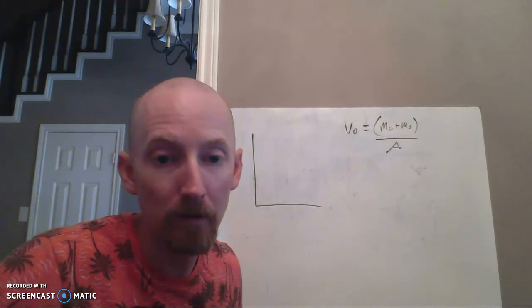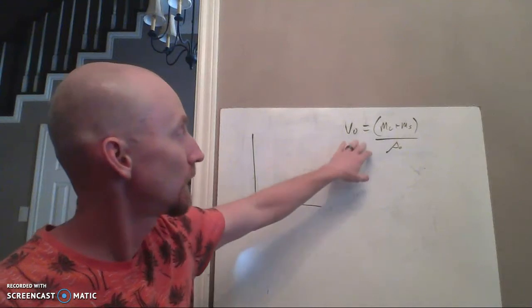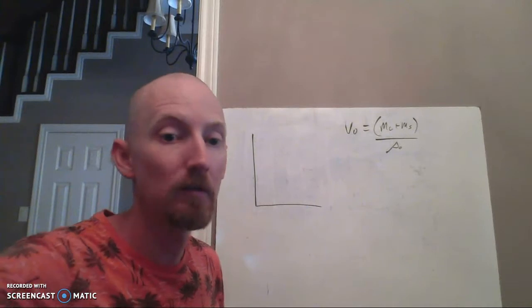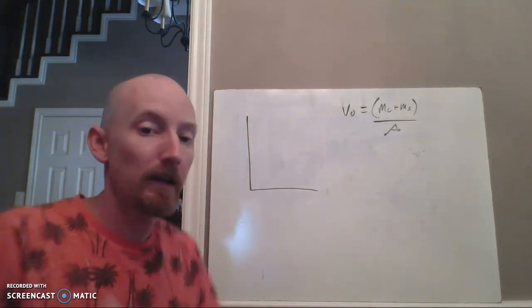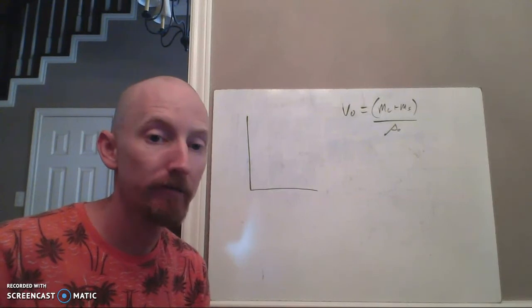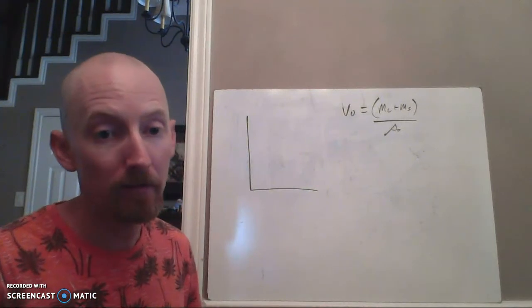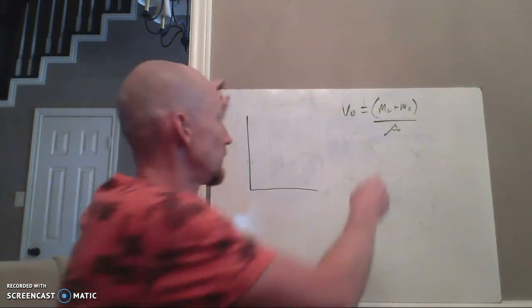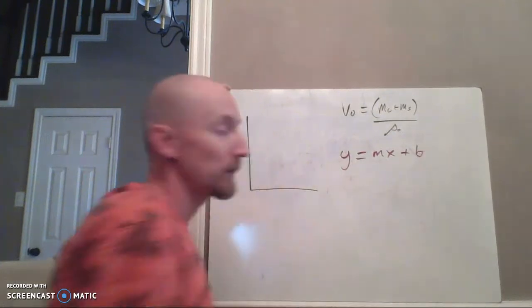So I can make myself bigger. Okay. So, xy coordinate plane. Here's the equation. Okay. My guess is they're going to make us do this. I'm going to start talking about this at the beginning of the year. This is called linearization. And so what they want us to do is they're going to ask you some question about a graph and a straight line. Now, you need to know a little bit of math here. You need to know what the equation of a linear function is, of a straight line. And that is y equals mx plus b.